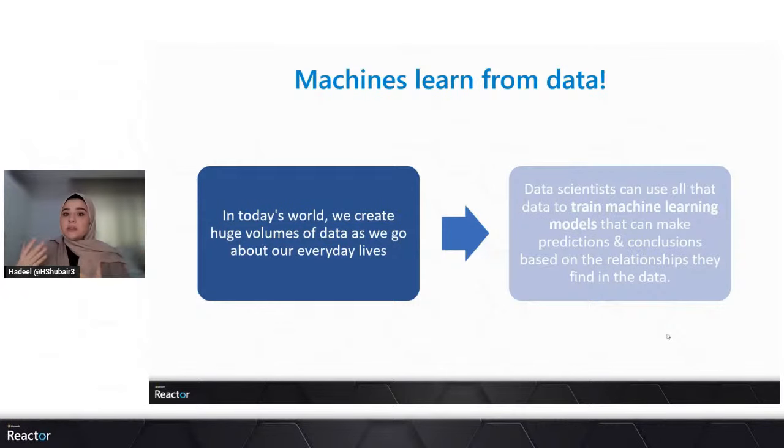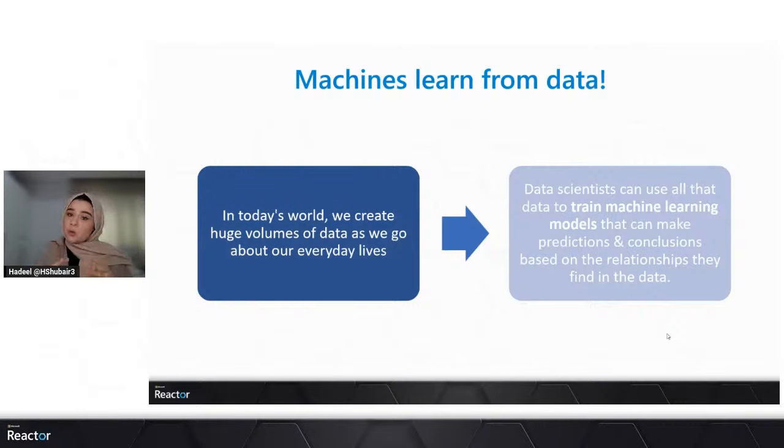But during that day, you don't realize that a social media click, a photo, a video, anything really that has to do with sensors at your houses, in the streets, all of that is actually you generating data. So all of that data is called big data because it's huge, vast amounts of data.